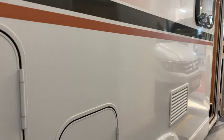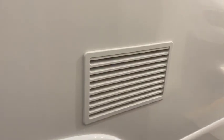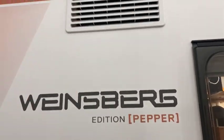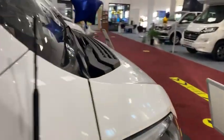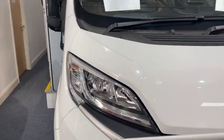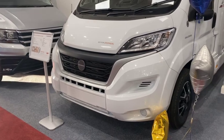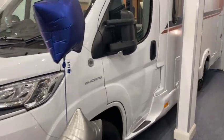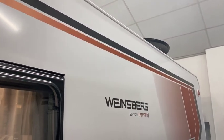We'll get a side profile of the van. It is in the showroom so it's a little bit tricky to get really close up, but it's got some very nice graphics. That is the gas locker for your gas bottles, and these are the fridge vents above and below. We'll take a look at the new cab — when we go inside you'll see it's got head-up display and a nice new Pioneer infotainment system with DAB radio and Apple CarPlay. You can just make out the satellite dish above there as well.